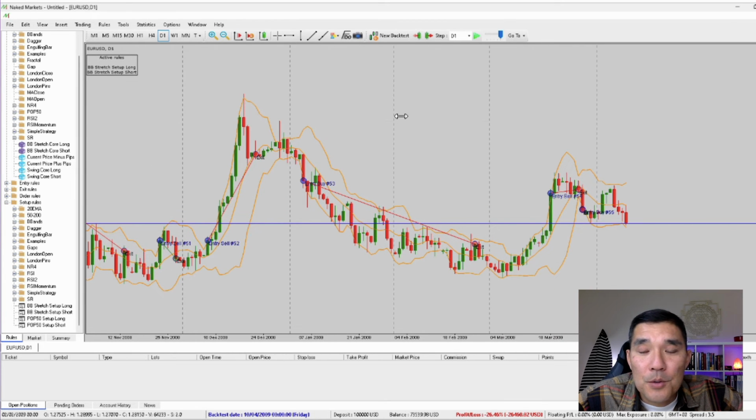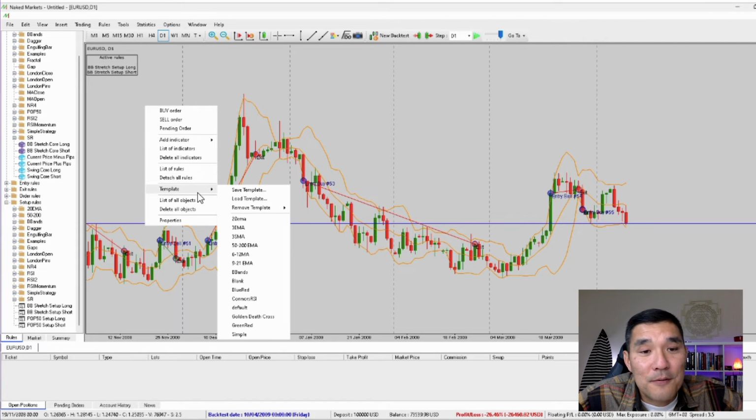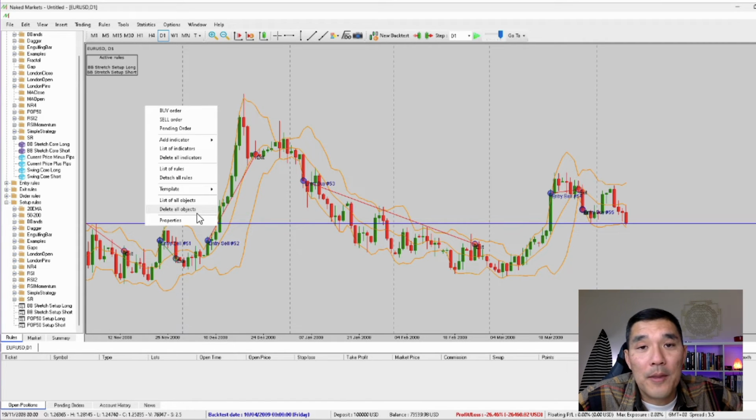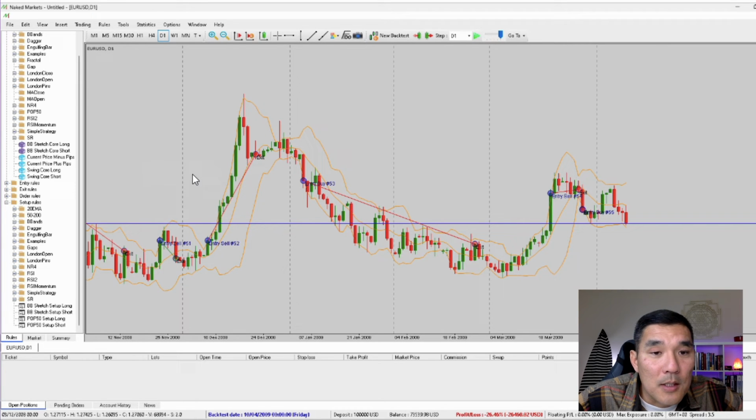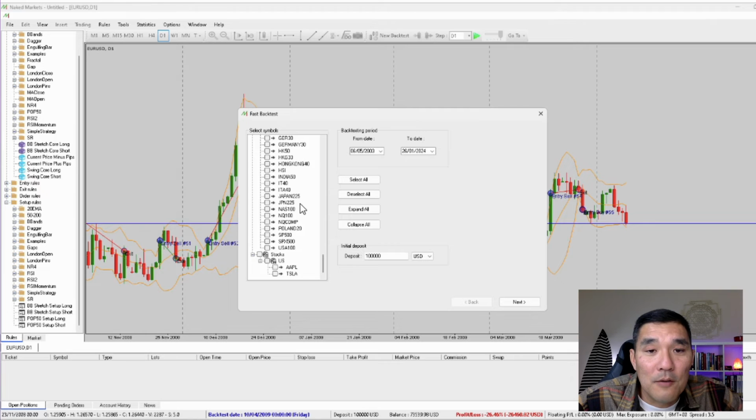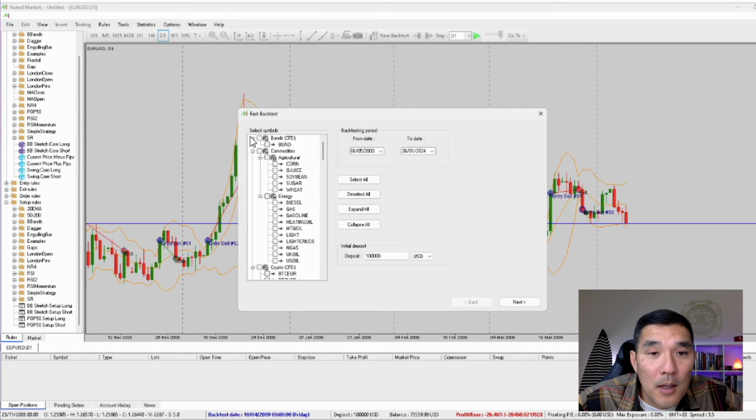now we're going to jump into backtesting this faster. So if it looks good with a visual inspection of the strategy, then what you can do is you can go into this thing called fast backtest, and this will backtest it without you seeing all of the trades on the chart. And obviously this will speed things up. So let's get into that.